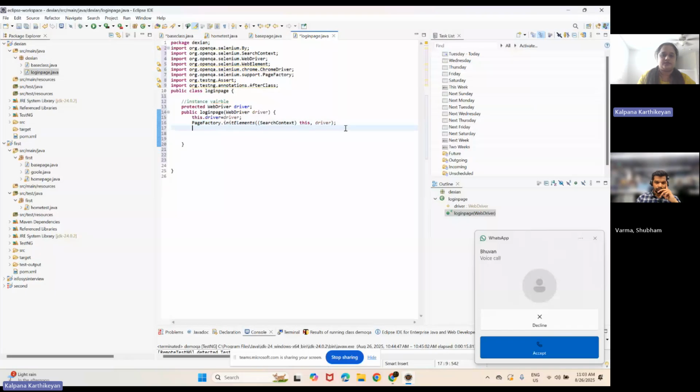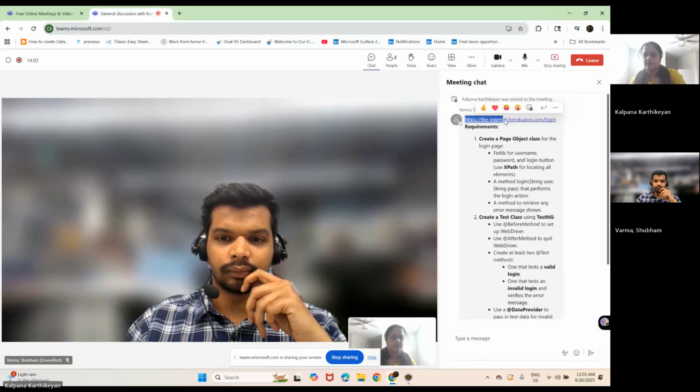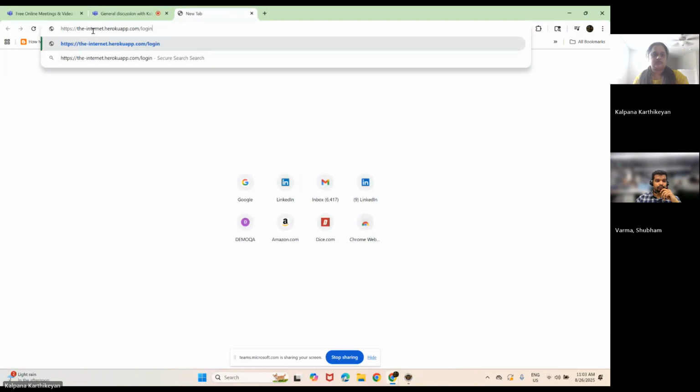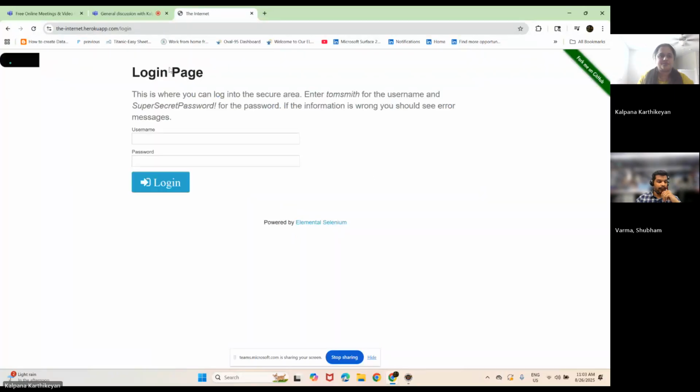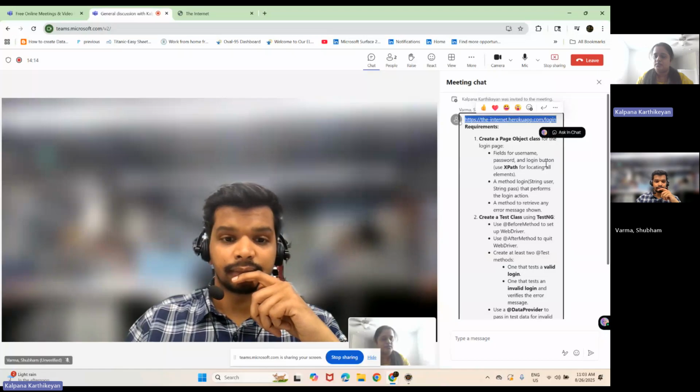We initialize the elements for it, and I'm using the @FindBy annotation. So what I have to do is locate the fields for username, password, and login button.